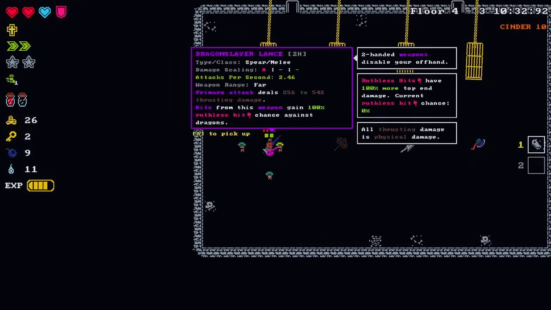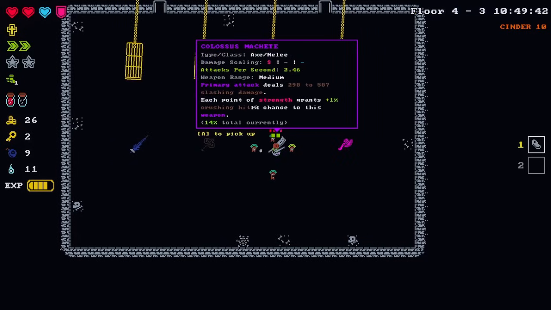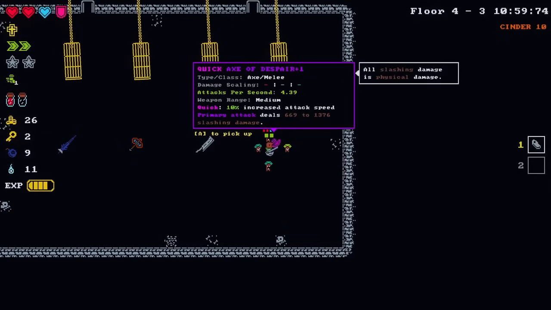Dragon Slayer Lance. Two-handed. Hits from this weapon gain 100% ruthless chance against dragons. Okay, this is a one-handed axe. Good scaling on it. Has a bad enchantment right now. Grants a stack of fear on hit. This weapon has 100% chance for attacks to repeat. The Colossus Machete: each point of strength grants 1% crushing hit chance to this weapon. Ooh, man, these are tough choices, huh?